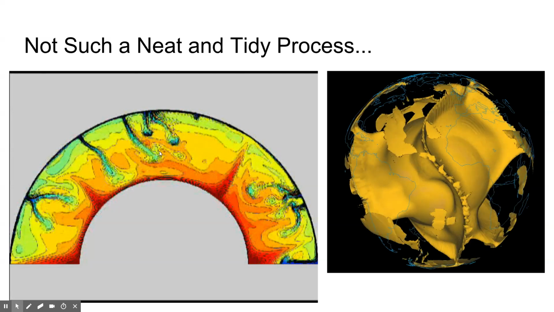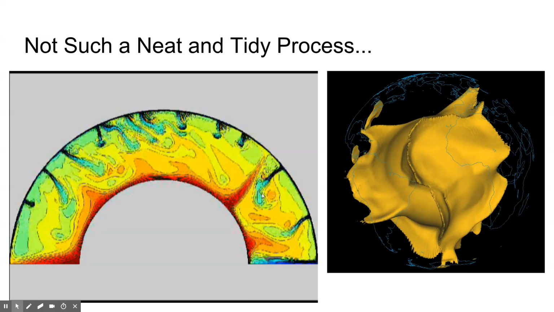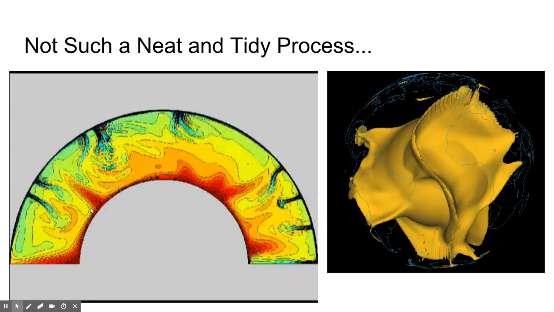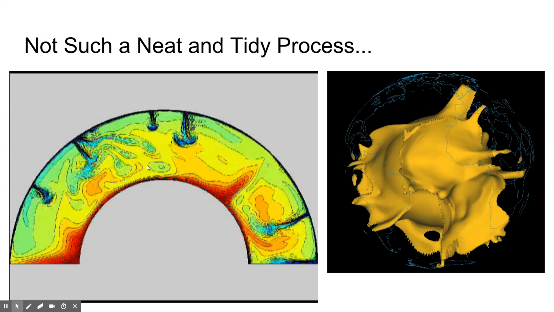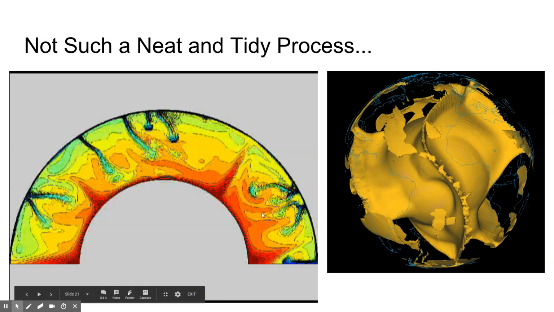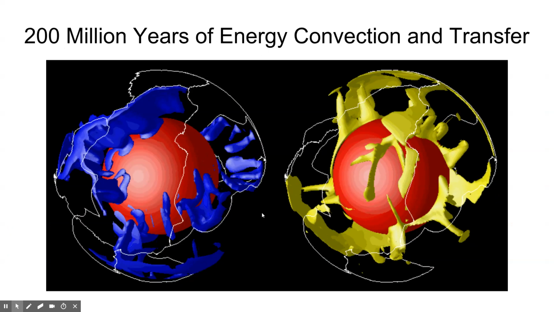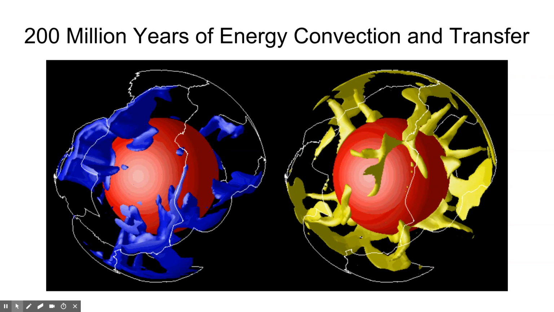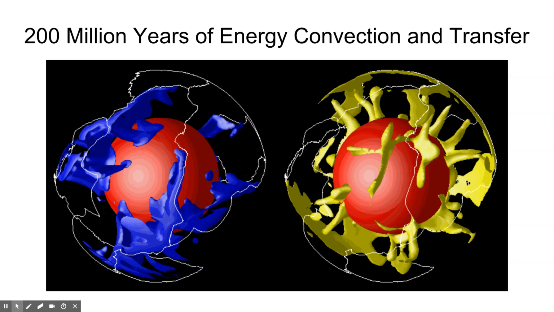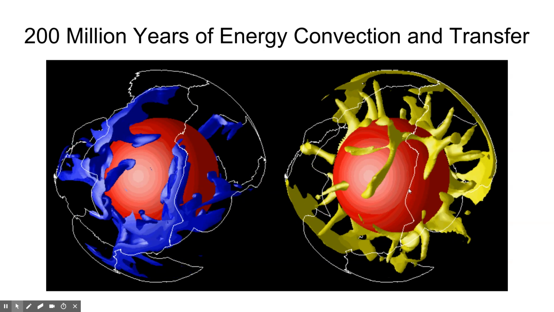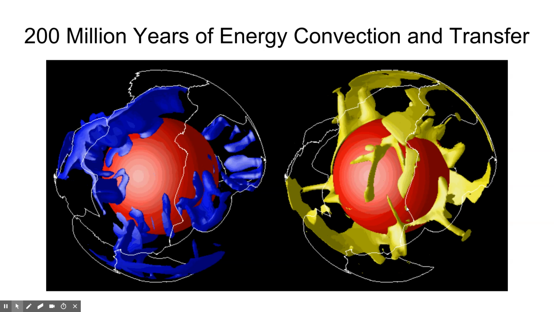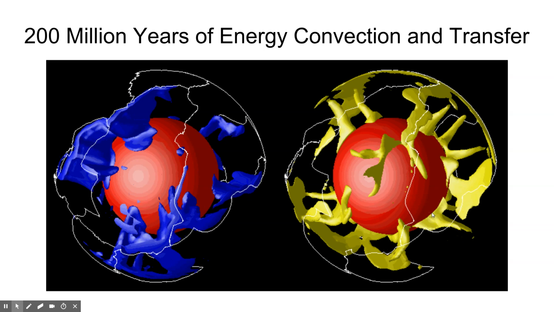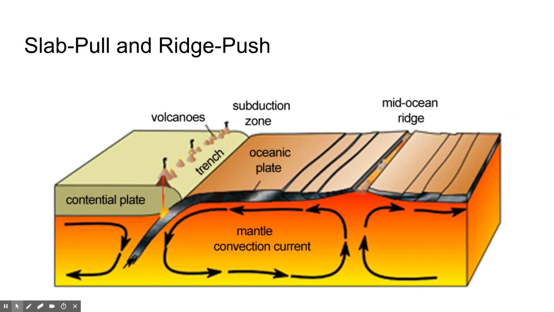And you have to think about this. What you're seeing here is hundreds of millions of years of time sped up significantly. Same over here. So you're not looking at what's going on right now as we speak. It's not roiling down there like that. You're looking at hundreds of millions of years of time being represented. Same here. So this is 200 million years of energy convection and transfer that you're watching go on right now in this little loop of video. But over that time, the way that materials move down and then back up through the mantle is very complicated. The mantle itself is considered solid, but there's a lot of movement going on within the mantle, and that's critical for plate tectonics.